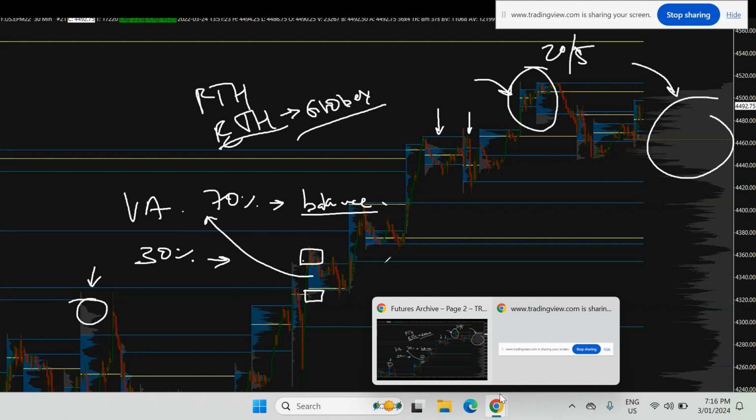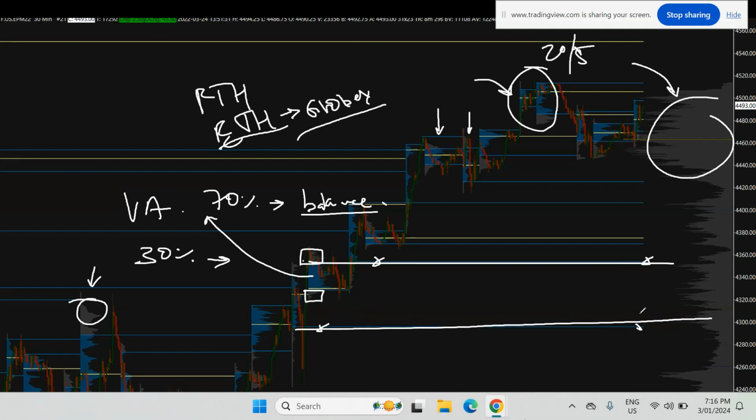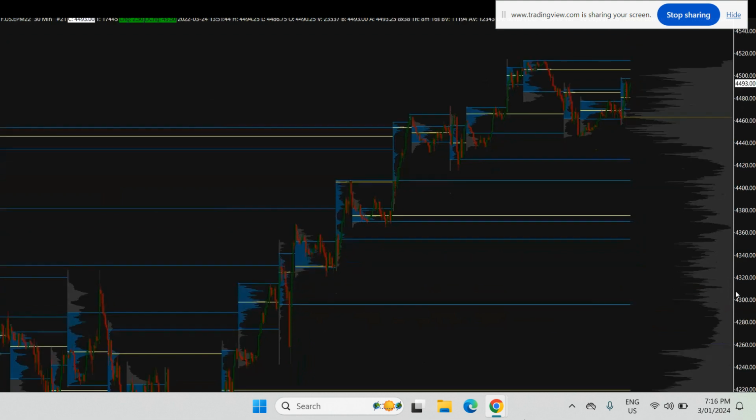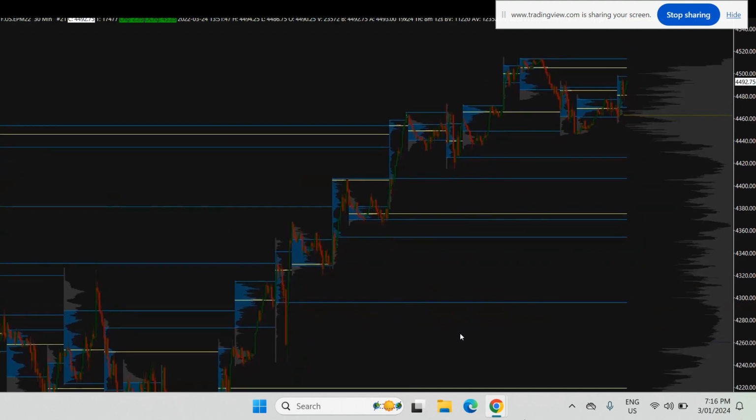We also have the value area high and the value area low, denoted by these long blue lines, and if they don't get intersected, they will continue to print. And the yellow line right here is the POC. Starting with this, the first areas you should be aware of are the value area high and low. Why? Because they sandwich price between them, to keep price in balance. If price is in balance, it will remain within the value area, and your value area highs and lows are going to be support and resistance areas.